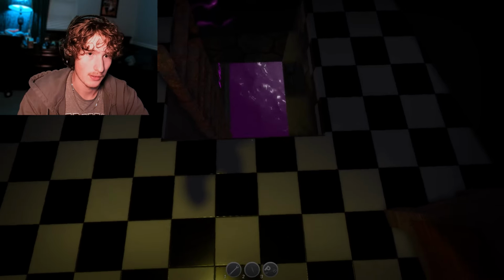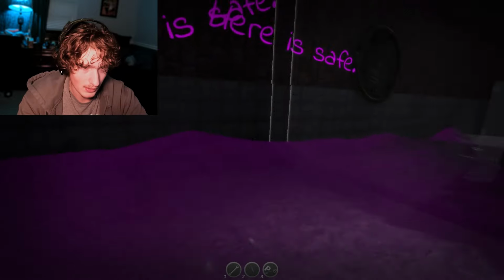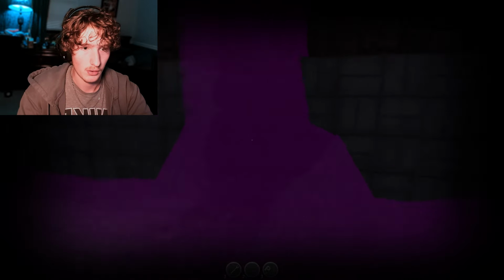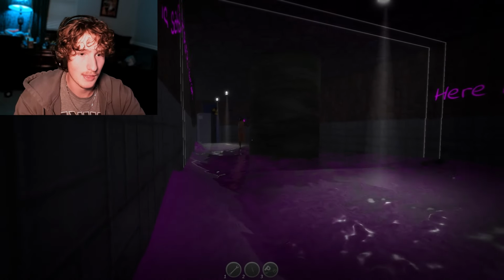We gotta go back down here. Oh, here is safe as in, it can't kill me in this area. All right, that makes sense. So what do I do? It sees me again. Go back, go back. It can't get me here, right? Okay. What the heck is that, man?